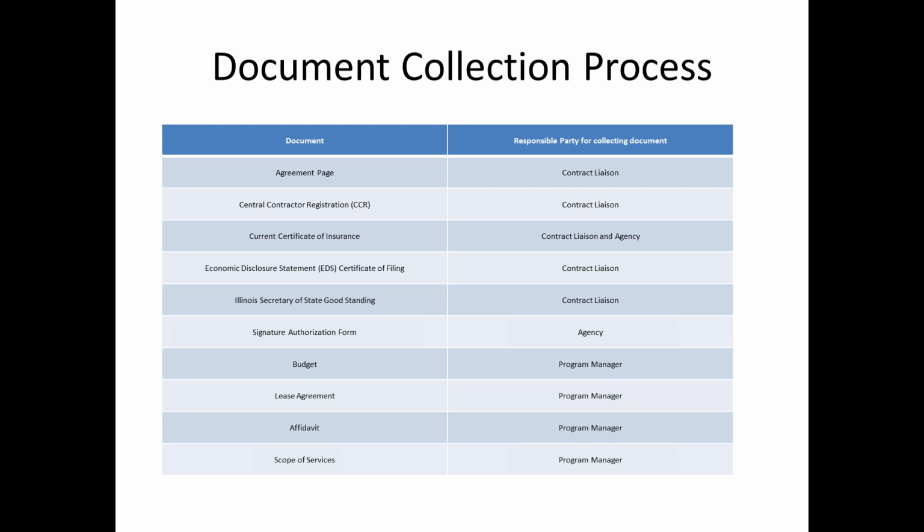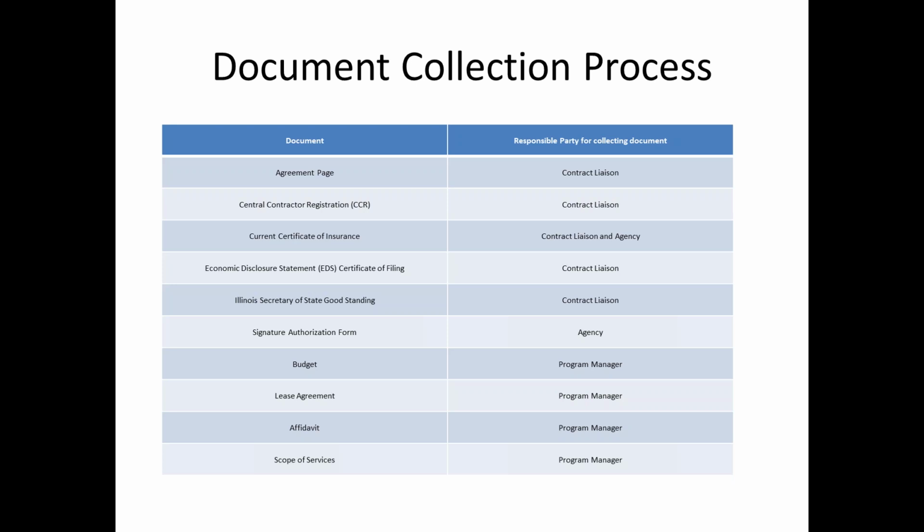It has to have your executive director sign the page. Your CCR should be already up to date. Harry Higginbotham will be contacting you if it has not been updated. If not, you will need to submit this form to your contract liaison. This is the form that you'll find in the CM system.